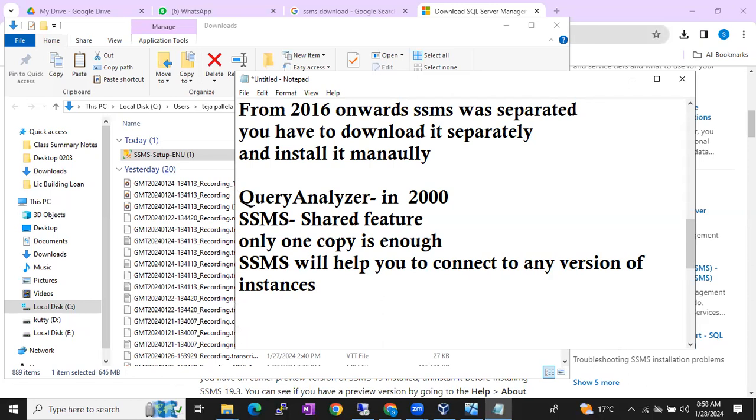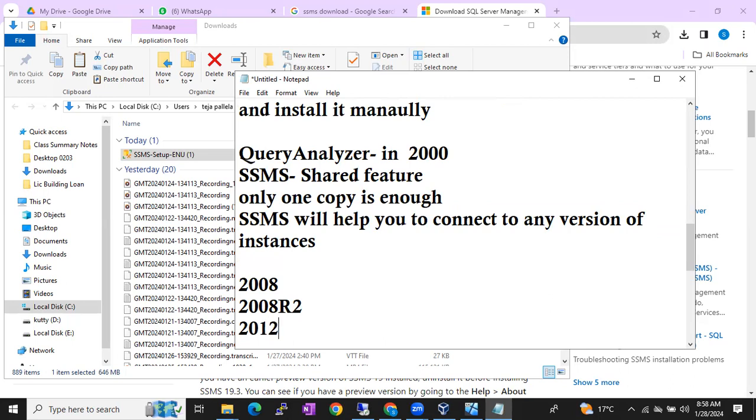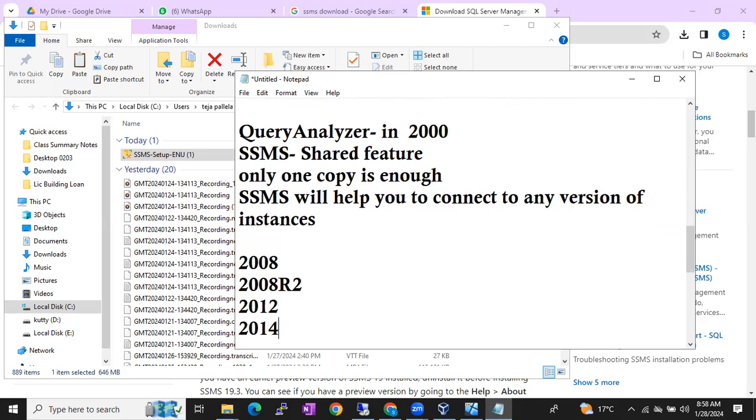For example, in one Windows machine up to 2014, imagine I installed 2008, 2008 R2, 2012, and 2014. In each version, you will get one SSMS, right? One SSMS, one more SSMS, one more SSMS, one more SSMS.